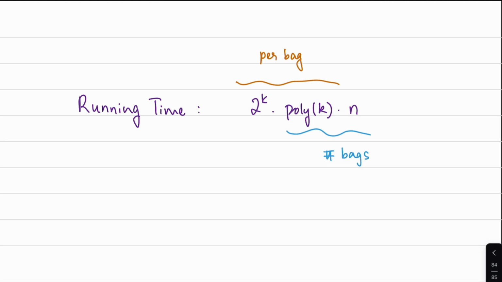So our running time per bag is 2 to the k times some poly k, and the total number of bags, because we're dealing with a nice 3D composition, it's not at most n anymore, but it's n times k, but that k gets absorbed in the poly k again. So we not only had a more pleasant set of cases to deal with, we also have now an improved running time compared to the 4 to the k that we had before.